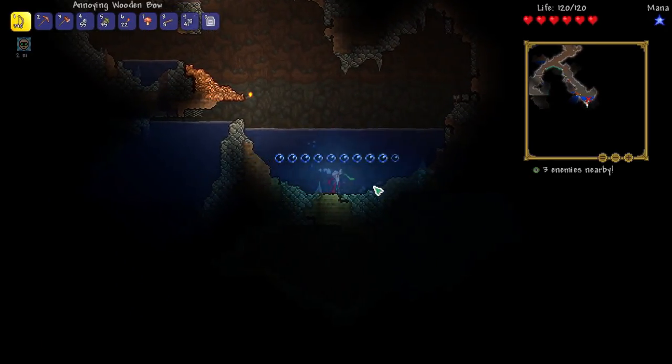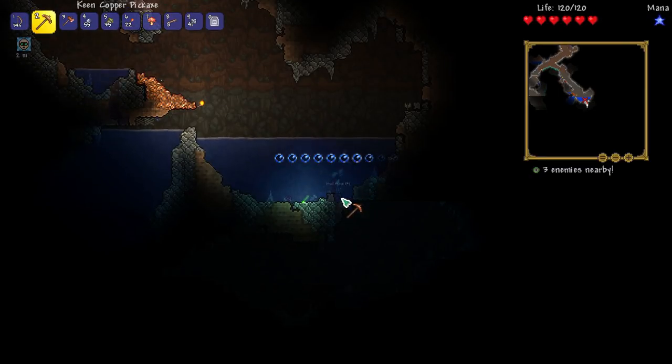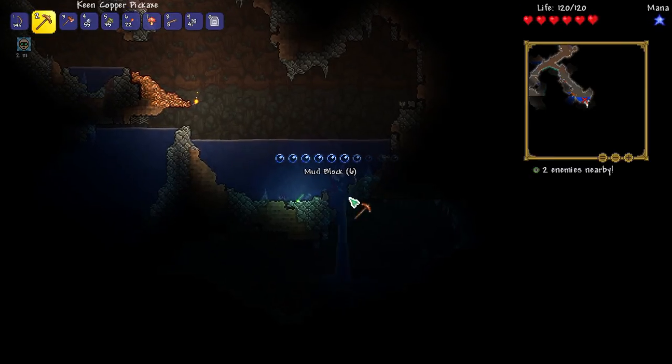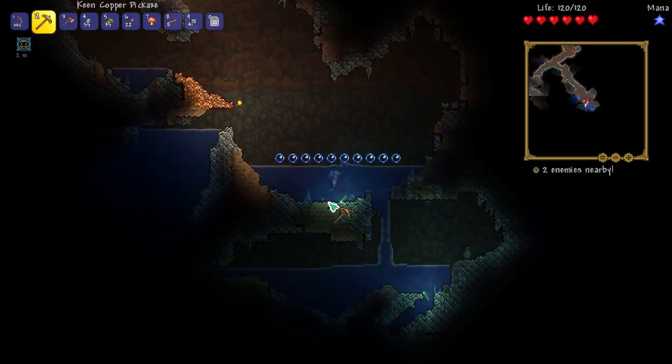Nice. Our gold is still here. So let's dig through here for a quick second. I want to see if there's anything more down here. This is a really forgiving world. Like, this world is really, really good.